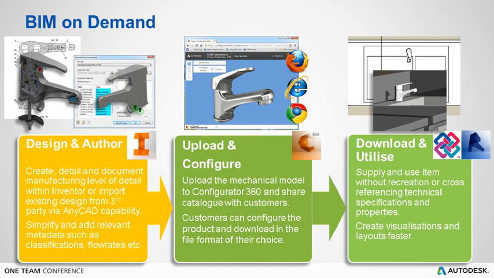However, if we want to be a bit more intelligent about that, the option that we've got is to build that design intent inside of Inventor, have the different range of options available built as the design so that we can quickly and easily change that design using iLogic, and then we're able to upload that to our configuration portal called Configurator 360. It's very, very easy to do with a few button clicks.